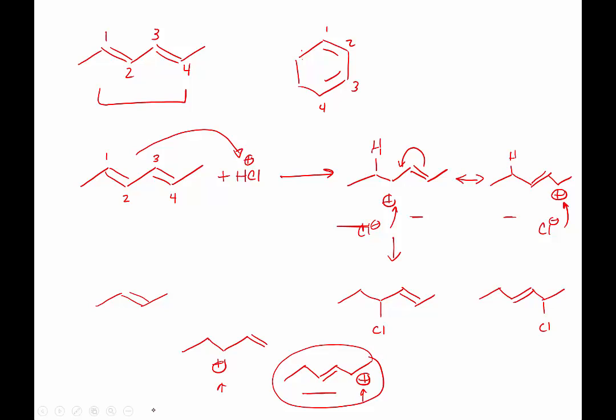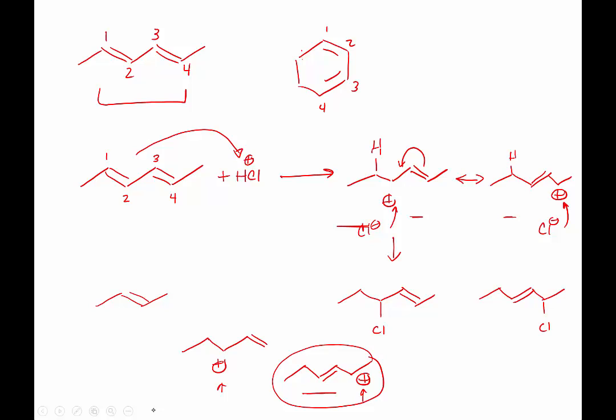Now, I don't have that here, right? But if I had this kind of situation, I could make the case that the one I circled is more stable because it's got a more stable double bond. But my first criterion is carbocations. Then look at the double bond. So that's an example of, I don't know where that example would come into play, but it might. Well, I do, it's just in the future.